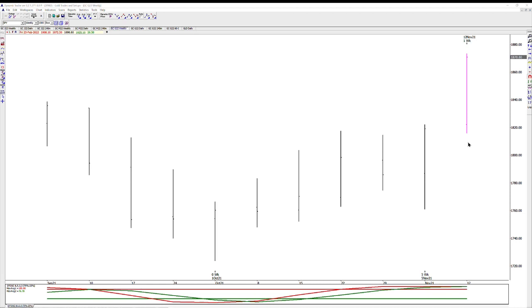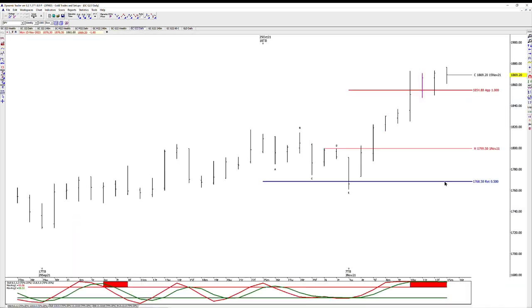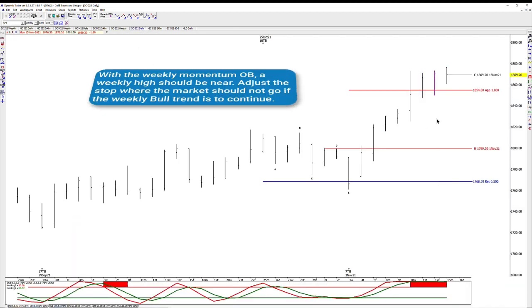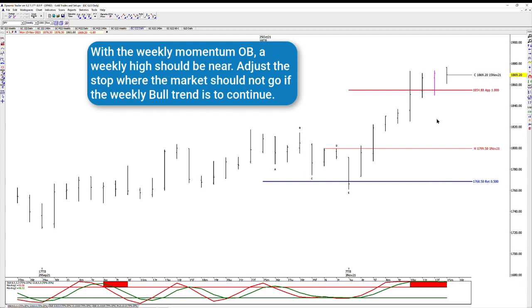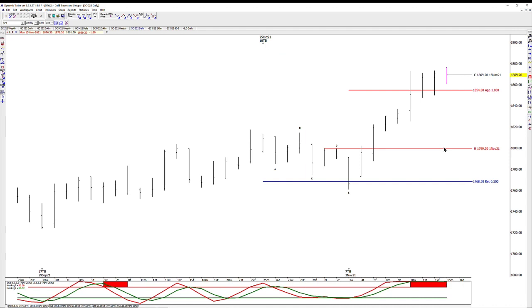Well, that might make us cautious about holding on to that second unit, or at the very least, and this is how I'd phrase it, at the least, I'd bring the stop reasonably close to the market, given that the weekly momentum is overbought. And with this particular momentum indicator, once it's been overbought for 2 or 3 weeks, it usually means we're very, very close to making a price high. So we certainly want to bring the stop up closer than at break even, all the way back in here. What would be a good spot to bring it up to?